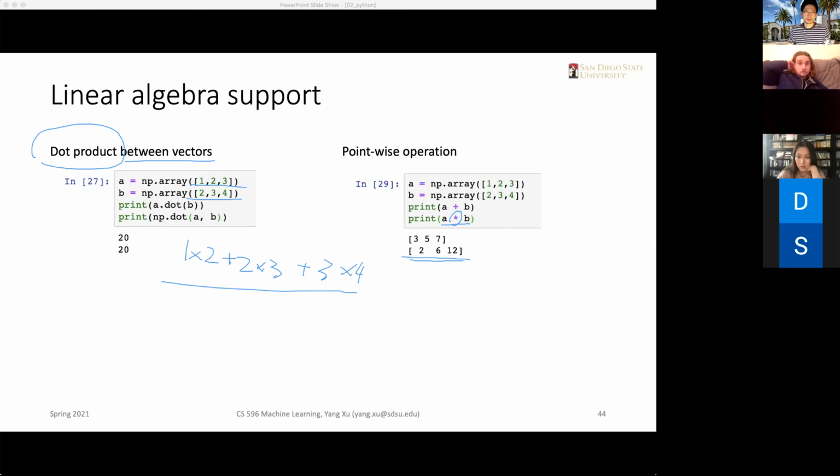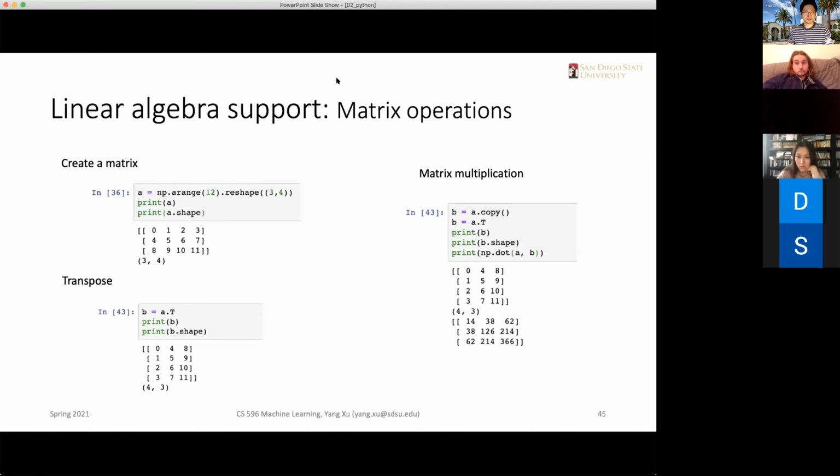Yeah, dot and pointwise. Those are also the operations that we will refer to a lot when we talk about linear regression and logistic regression models in our next lecture.